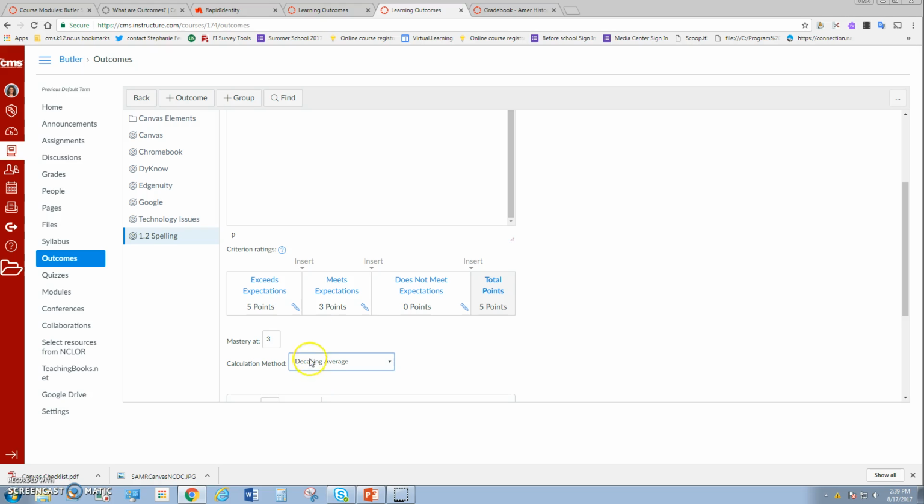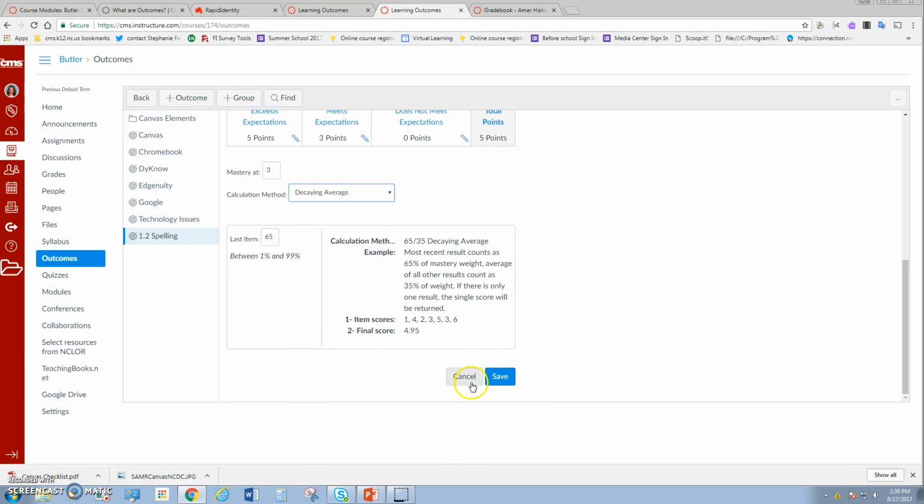If you goof and you don't like an outcome, you can always delete them. However, you can never delete an outcome once the outcome has been applied to or assigned to a question or an assignment. It will always sit there. It will be annoying to you as a teacher, but the students never will see that outcome necessarily if you goof. So be very careful with that.